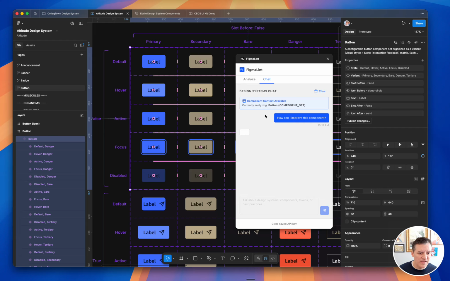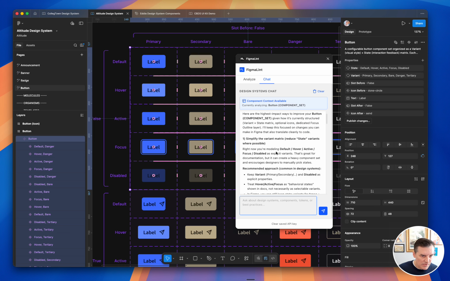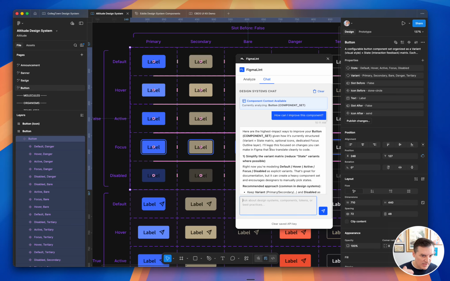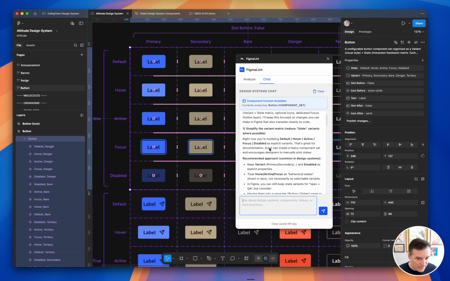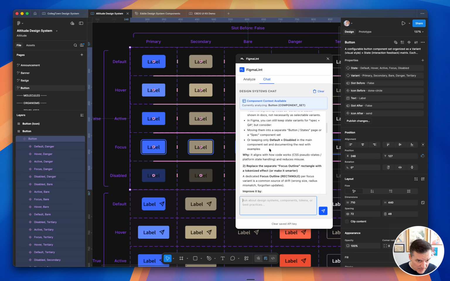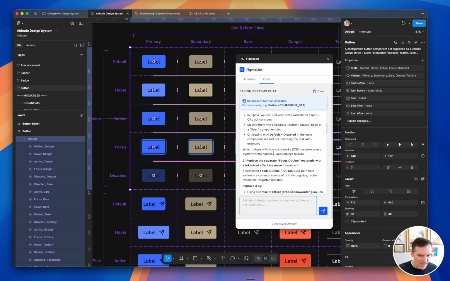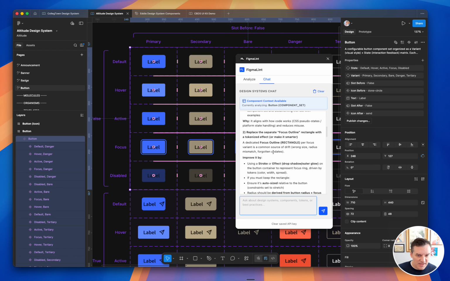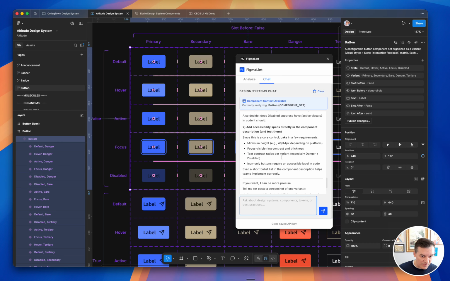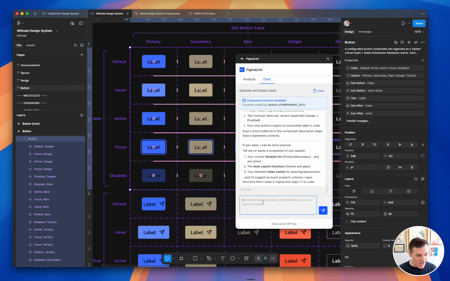This does take a little bit of time sometimes, depending on the language model that you choose, but it is doing the analysis through the Design Systems Assistant MCP, which usually returns a fairly lengthy response. So you can go through this, and it's outlining the things that it recommended, saying that you should probably have an icon only version of this and things like that. So you can go back and forth. This is a very lengthy response, but it's chat, so you can keep going back and forth with it and refine the output here.